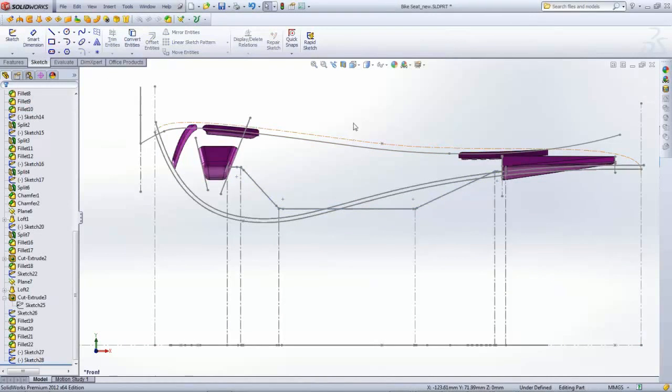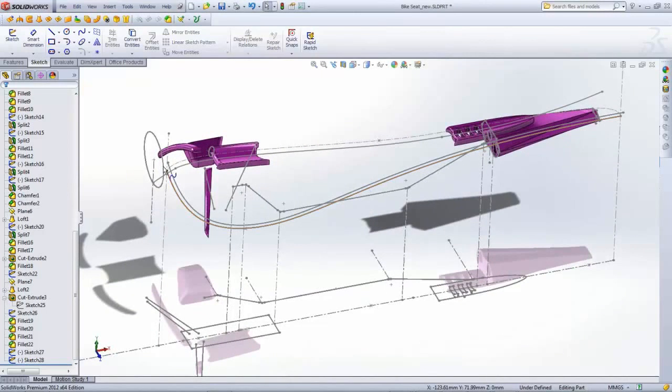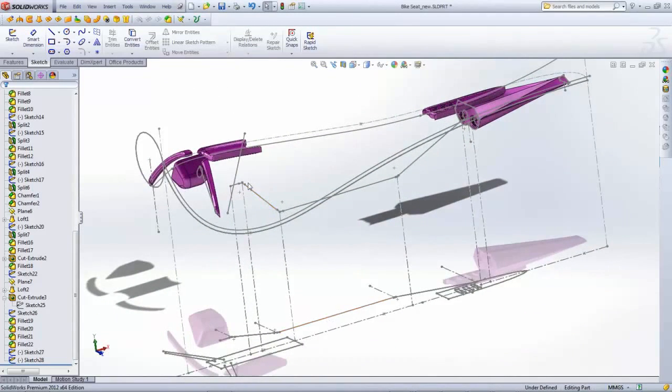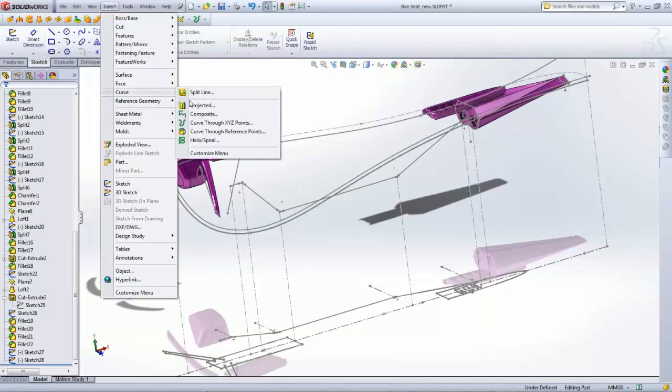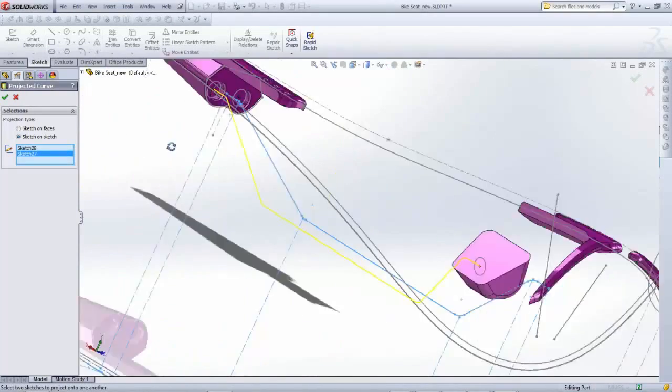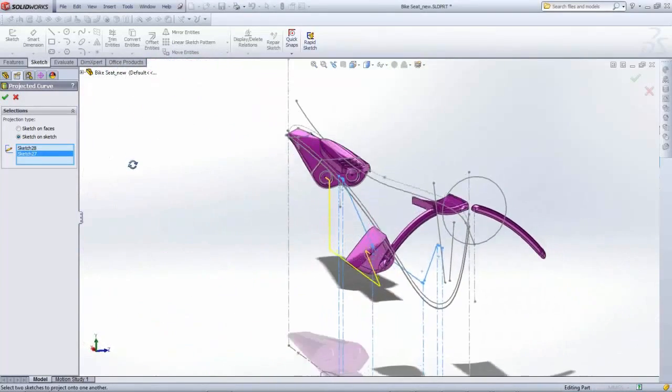So the last step is to make this into a 3D curve that comes out of these holes. And right now you can see they aren't. But if you do a projected curve of these two curves, then the projection of these two curves, you'll get the average of them, and you'll get that 3D curve coming through here. So I'm going to go to Insert, Curve, Projected, and select this curve and this curve. And now I have my 3D curve coming out of my seat, and these are my seat rails.